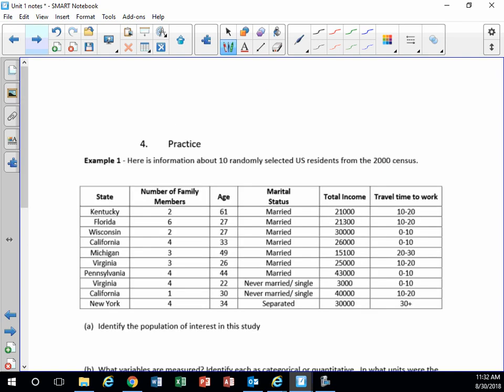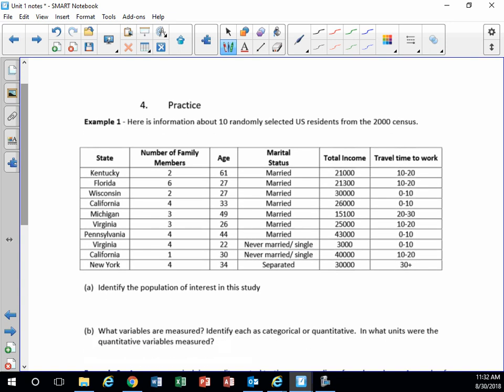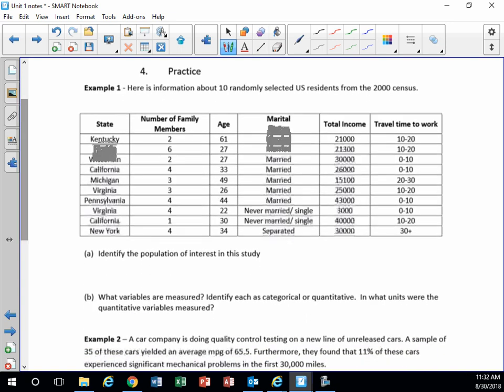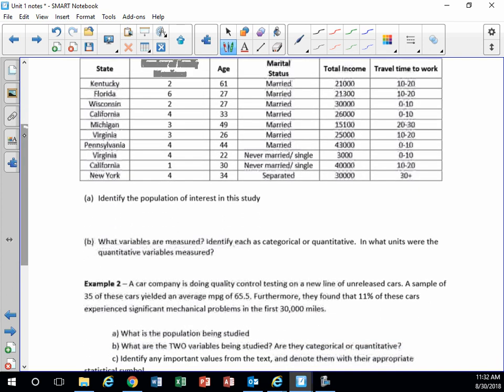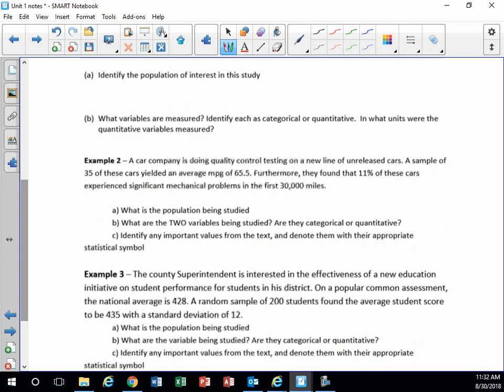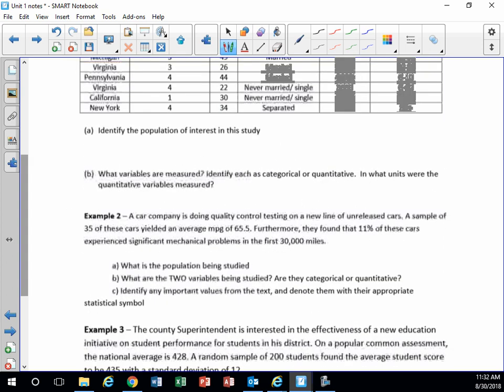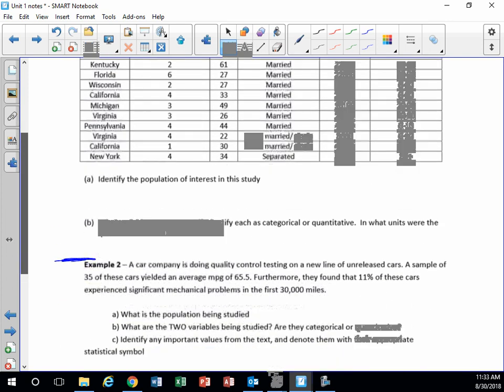So let's try a little. So go ahead, turn the page. First little bit of practice here. I want you to just partner up with somebody sitting next to you, work on this, look through your data that you're given, and then try to answer these questions down below. We'll go through them one at a time here. So just do the one with the big table at the top to begin with. So example 1. We'll go over that, and then I'll have you keep working.